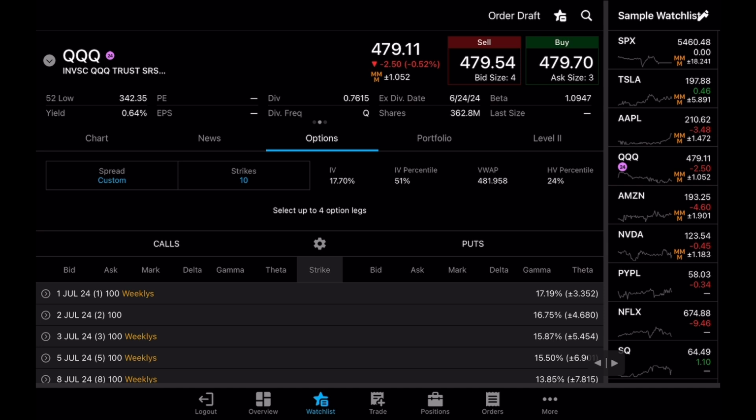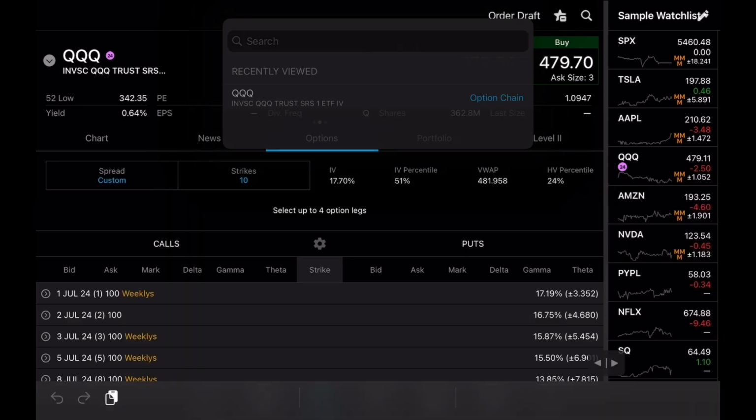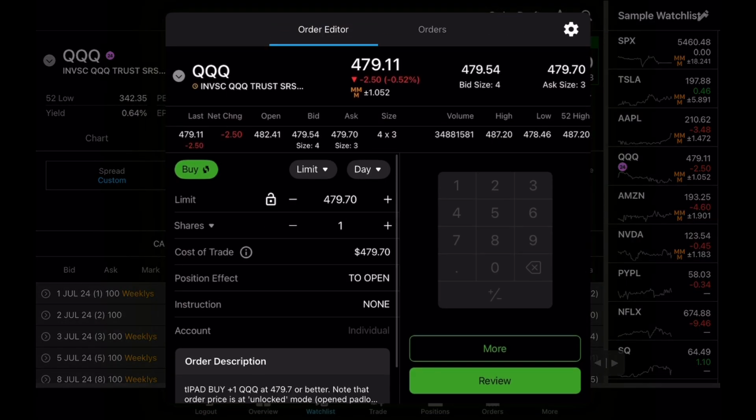You would just simply click on trade and then you would place the order. So let me show you how that works. I'm going to go to trade, and then QQQ is here. Now you see it says, again, you're just standard buying one share. You can choose to buy 2 shares, 3 shares, whatever you would want in terms of your buying power. And then you would go ahead and click on review.